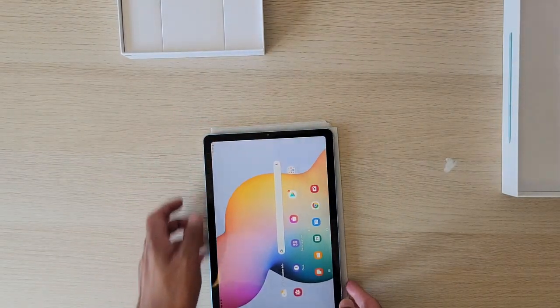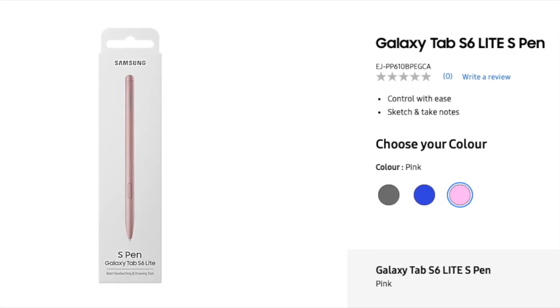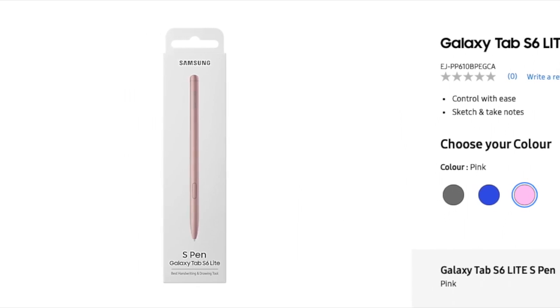I will talk about a few more features before wrapping up the video. The S Pen is one of the key differences between the A8 and S6 Tab Lite, apart from the processor and the external build of the tablet.